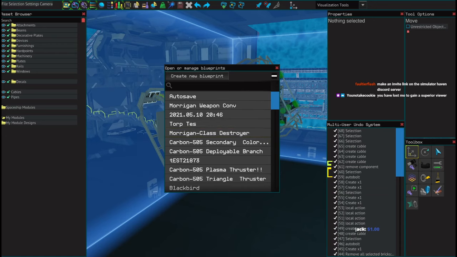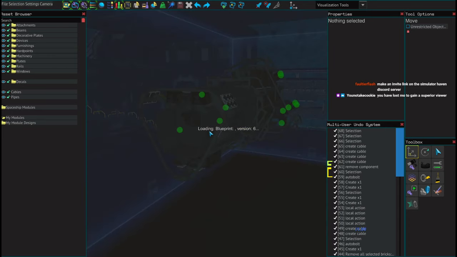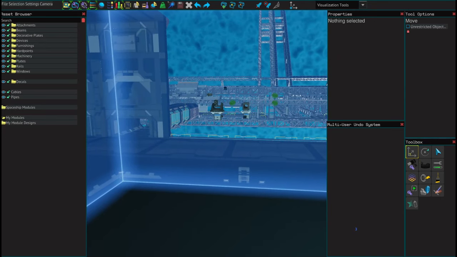You have lost Mo to gain a superior viewer. Don't let Mo hear that. Oh boy. Alright, here we go. And yeah, I'll put that in there. Expires after never. No. Copy.